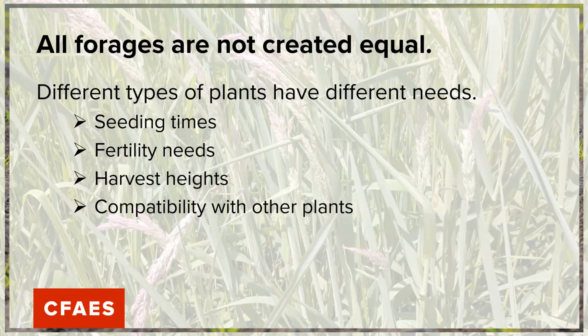And then also pay attention to their ability to be compatible with other plants in the stand. When we look at filling the forage gap with different types of plants, we know we have that summer slump when we're dealing with cool season plants. It looks really appealing to fill the gap with warm season plants. But when used in combination in the same paddock or hayfield, they often are not compatible with one another and they compete with each other. So pay attention to how well these plants complement each other in the pasture situation.